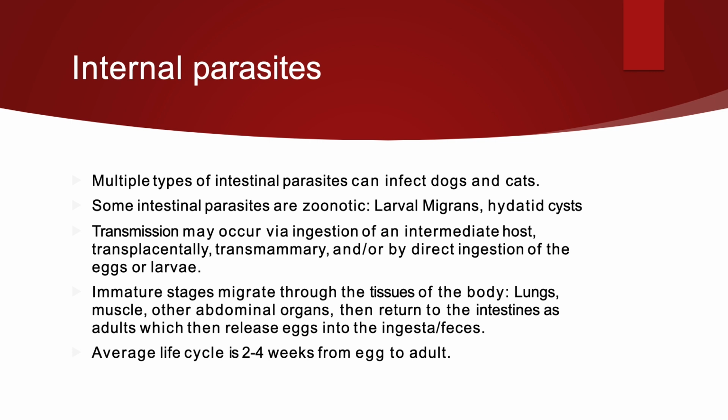They also go through some different life stages in order to be infective. And some of them have to go through another host before you're infected. Once they're back in the dog or cat, they have to migrate through. So they might migrate through the lungs, they might migrate through the liver, through other organs before they finally make it back into the intestine to set up shop and start reproducing.